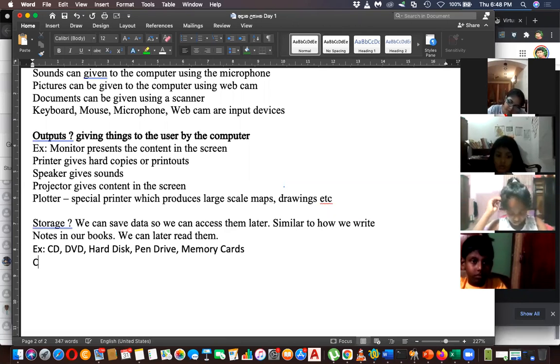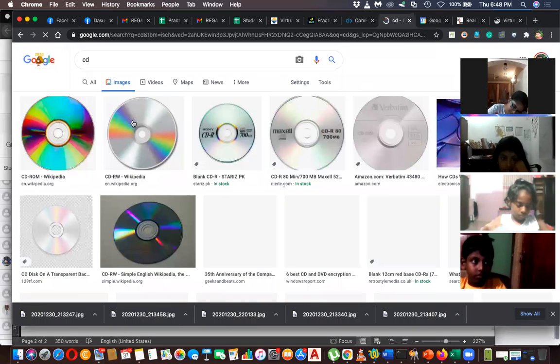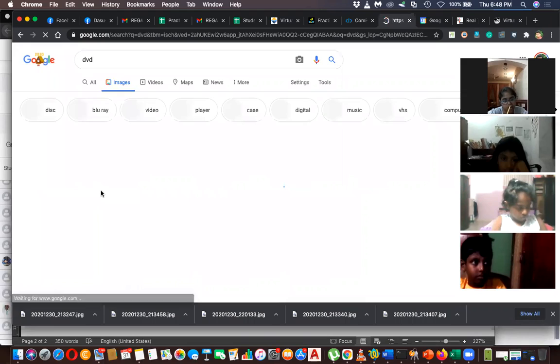CD means compact disk. I'll show you an image. I think you have seen CDs like this, CD, compact disk. These are CDs. And DVD is also similar, but it can store more.